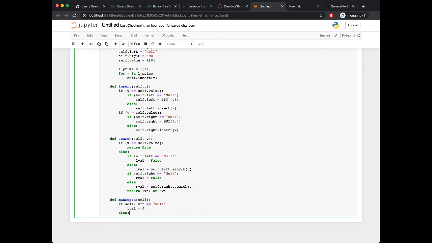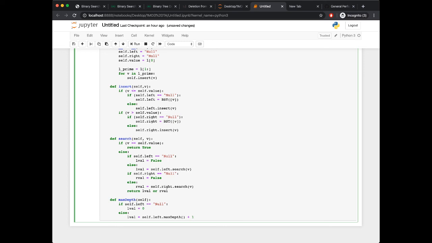Else, we can recursively call our max depth function on our left tree, again storing our output from our recursion in lval. So self.left.search v. Oh, sorry, not search, my bad. Max depth, plus 1. Plus 1 because we know that a left tree exists, so we can count the current node as our first depth.